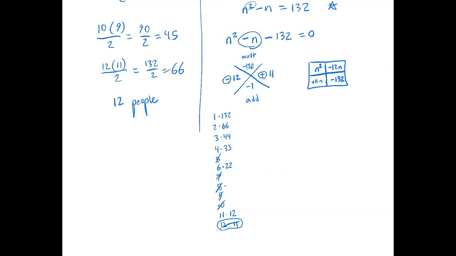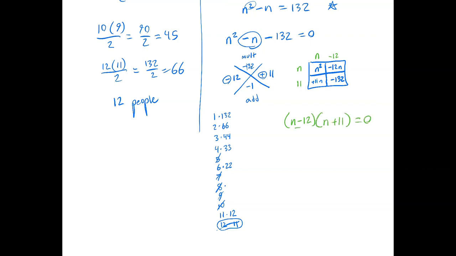And I have a video about how to solve quadratics if you don't know how to solve it. I think it's at the beginning of my geometry playlist here. Okay, so let's factor this out. N, this one would be negative 12n. Nope, just negative 12, sorry. This would be n, and this would be 11. So we get n minus 12 times n plus 11 equals 0.